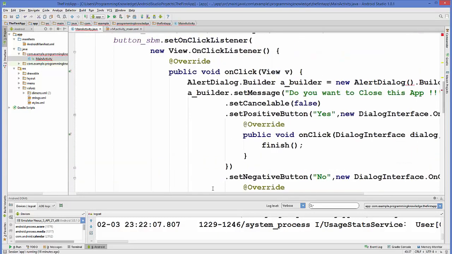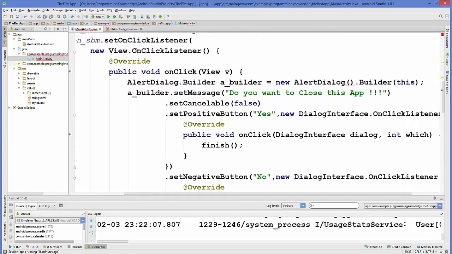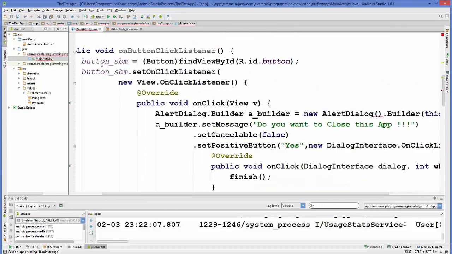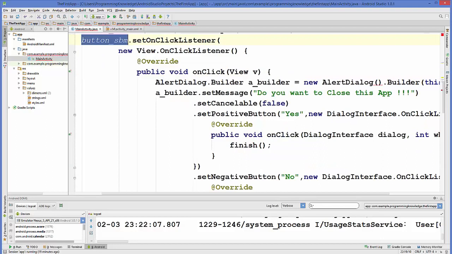So what we have done basically here is we have created a method, and inside this method we have created a button variable, and we have casted it, and we have taken the ID of this button, and then we call on this button set on click listener, new on click listener, and inside this on click of this main button we have created our builder for the alert dialog, right?